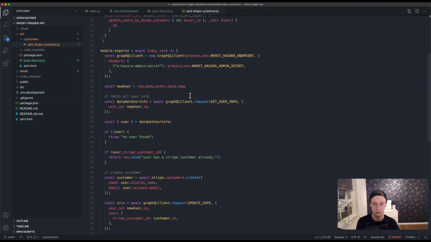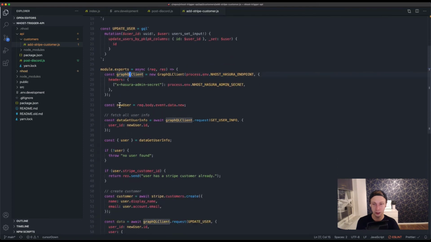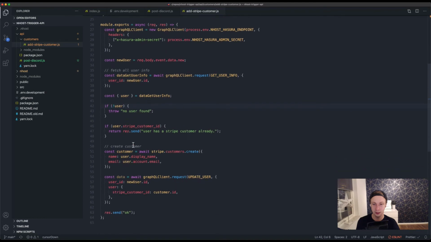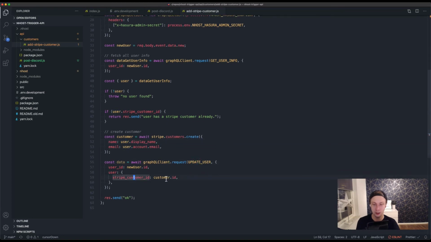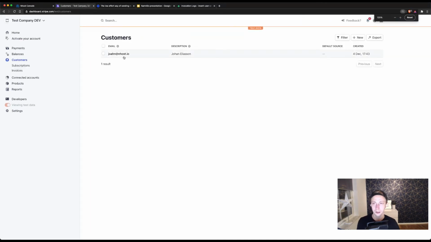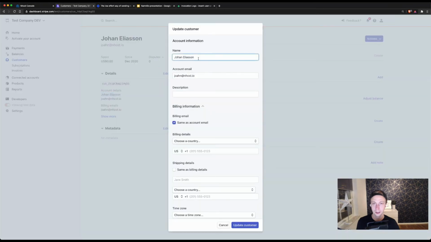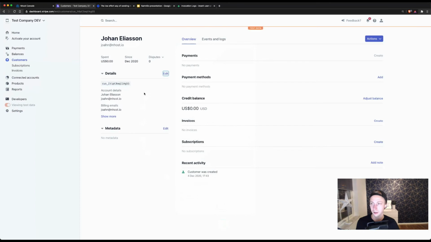And yeah, the customer was created. So let's just go through what happened here. We got the user, and we got even more information from the user. And we created the Stripe customer with the information from the user. We're going to take a look at that just in a little bit. And then we updated the user with a Stripe customer ID from Stripe. So we connected the two. That's perfect. So let's see now on the customers. I'm going to reload this one. And you can see this is our customer. And this is the account details, name, account email, and you can add more information here. You can update that later as well.